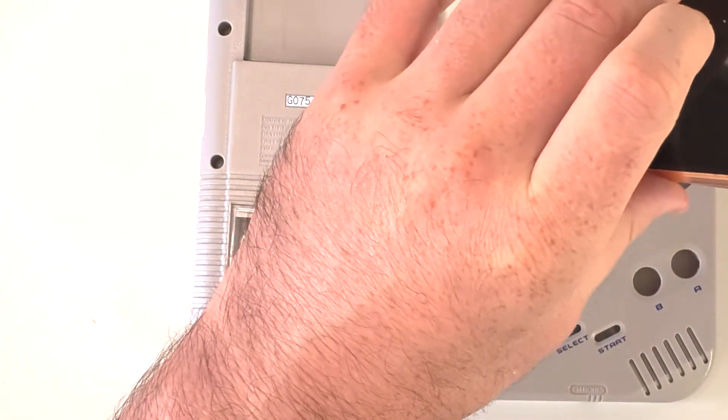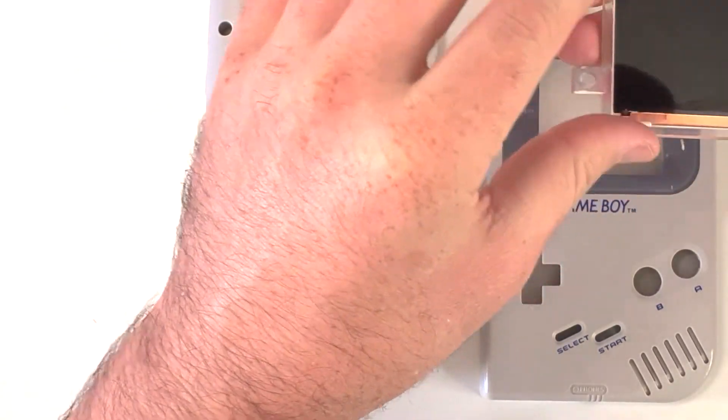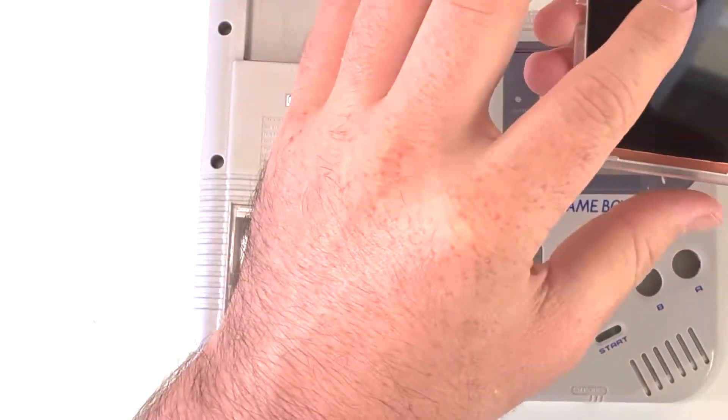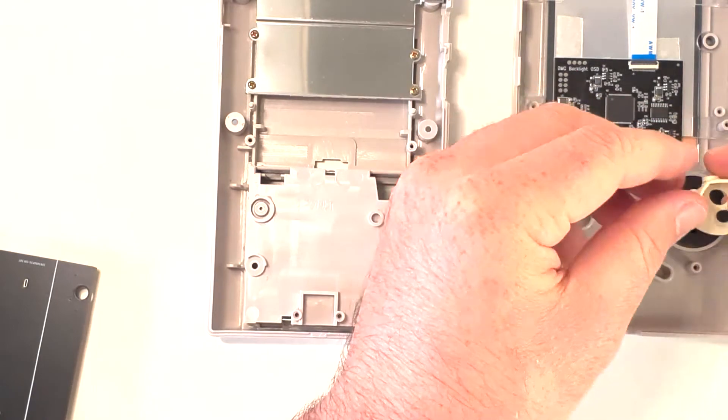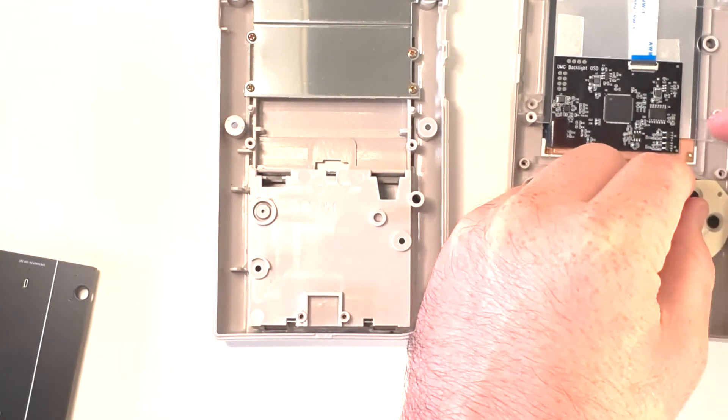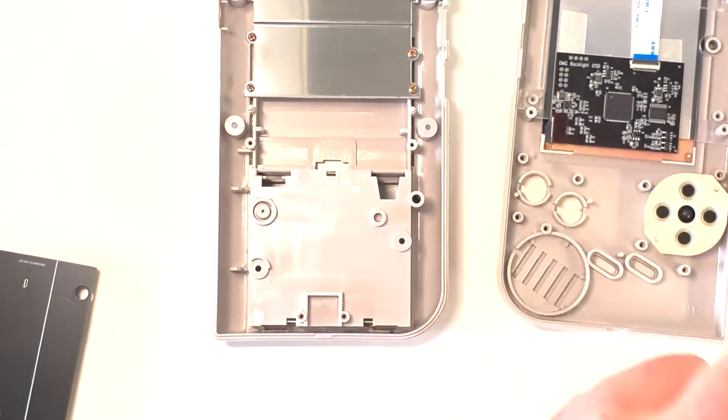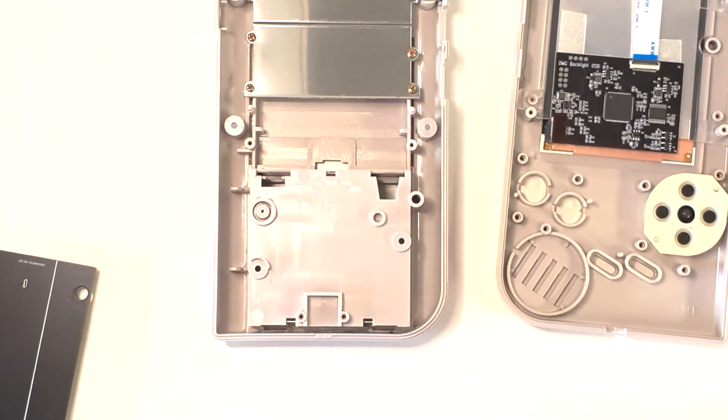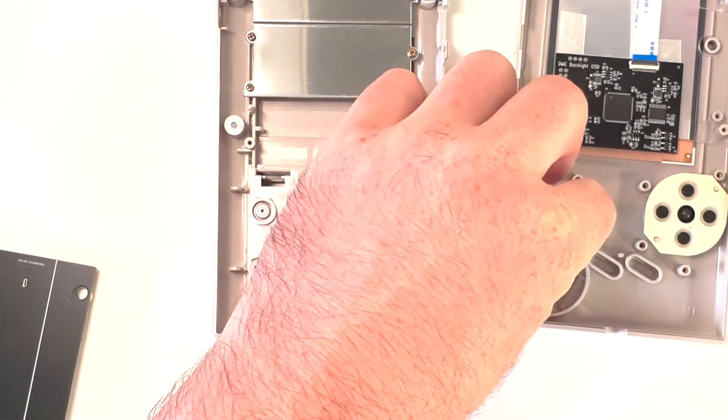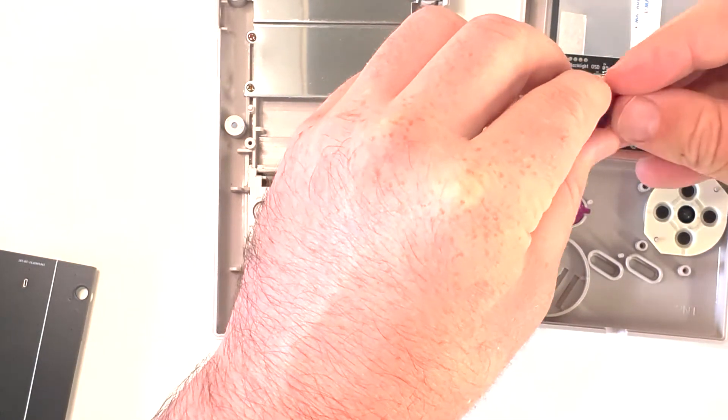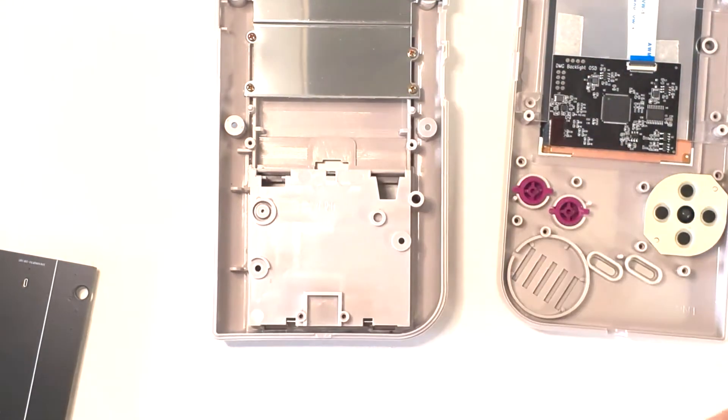Another top tip is the IPS screens themselves are very delicate. So if you're taping it down to something, you've got to make sure that you've got it in the right position because removing it, I believe, would almost certainly damage it and destroy it. So just bear that in mind. Be careful at certain points that a mistake isn't able to be undone.